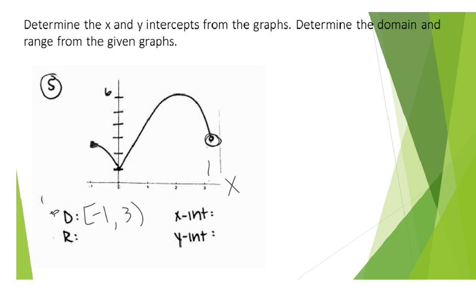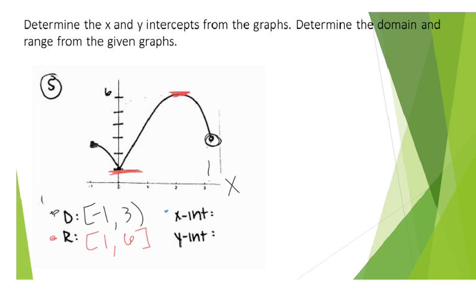Now when we look at the range, we said range is our y value. So we want to look from the bottom of the graph, which this looks like this is as far down as it goes. And that point is 1. And notice once again, that's a dark spot, it's filled in. So we're going to have a bracket at 1. And how far up does this go? Well, this looks like this is the top spot of the graph, which is at 6. Once again, there's not an open circle, so that's a hard bracket.